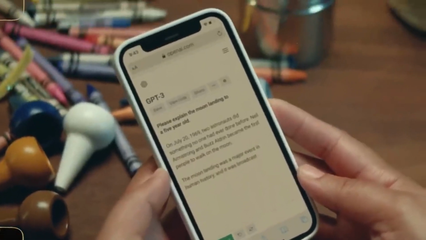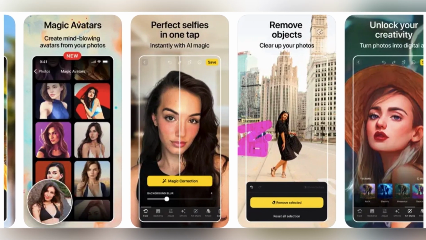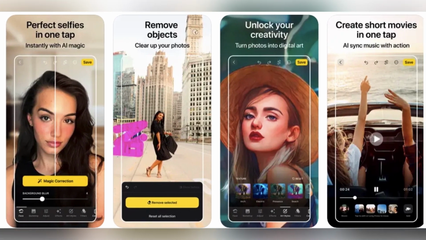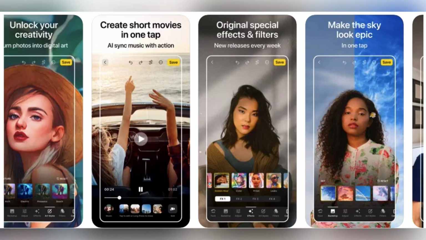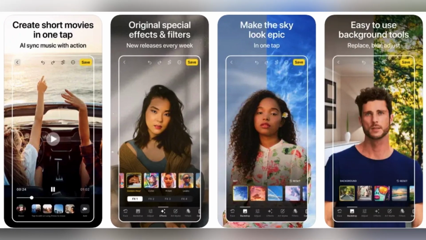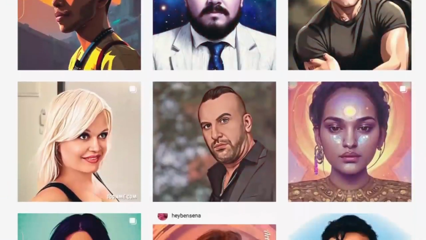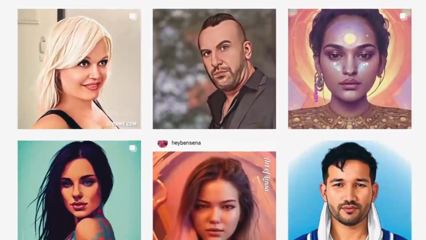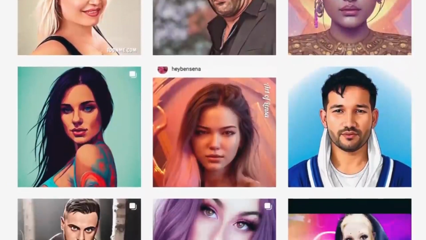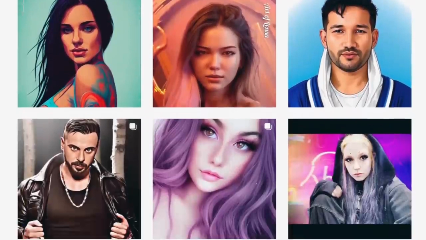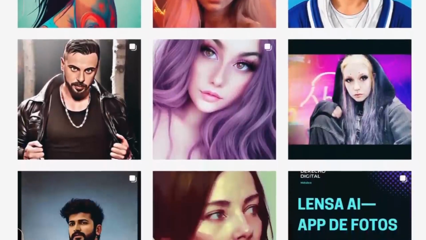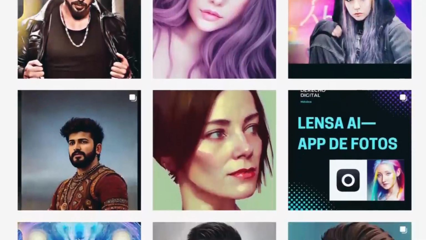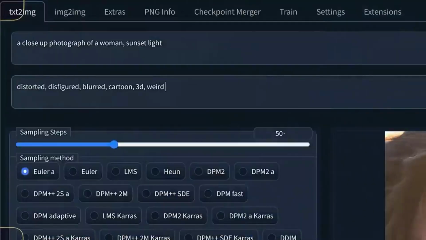So a good example of this is actually Lensa. Basically, Lensa is this app that has gone very viral lately because they found a very specific use case for one of these AI APIs. You guys may have seen it on Instagram. A lot of people are posting these animated versions of their faces, and how they are doing that is through this app called Lensa. But what's interesting about Lensa is that it was simply using the Stable Diffusion AI engine, which is still essentially free to use for anyone.